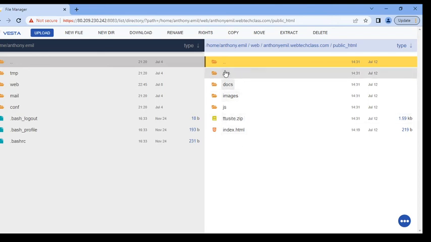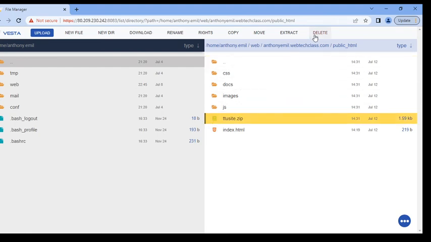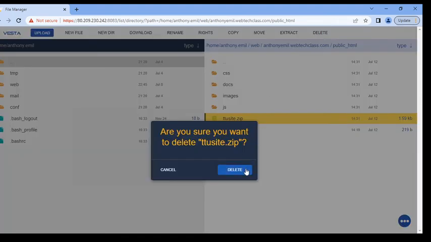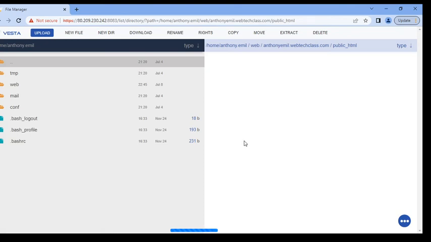So now my extract has been done. You see that all the folders that I previously had when I was uploading my files are all shown here. For space's sake, you can just click on this one and delete it, because I wouldn't need it again. This is my zip file.